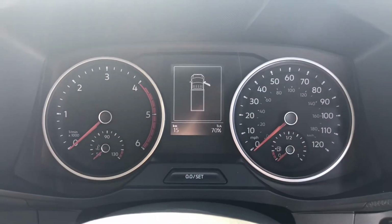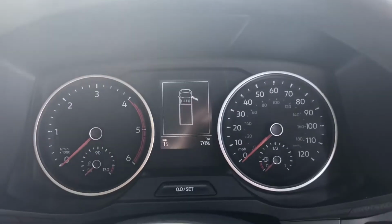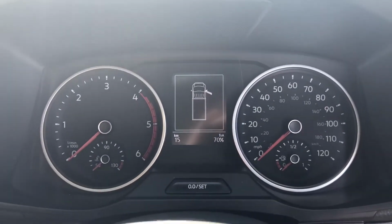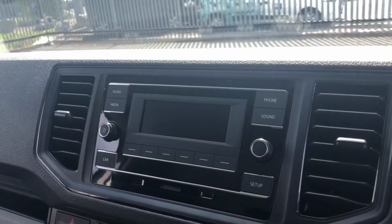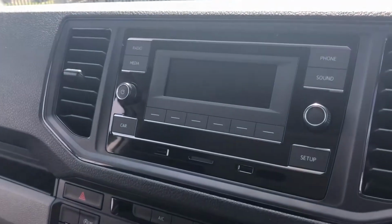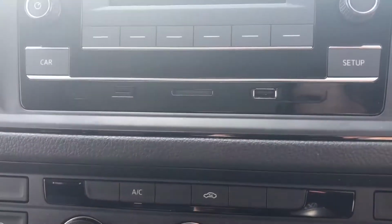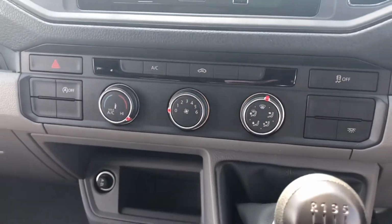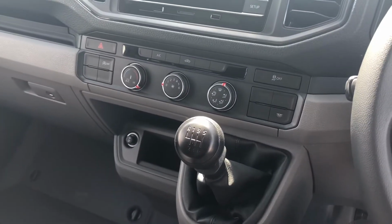Making our way inside the vehicle, as I mentioned earlier, this is an addition to our new range here. As you can see, it does only come with 15 miles on the clock. And taking a look at the media system on this vehicle, it does give you access to DAB radio. And as you can see there, it does come with two USB ports and it does come with an SD card slot as well.